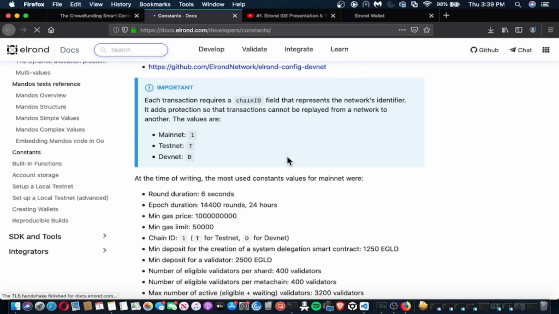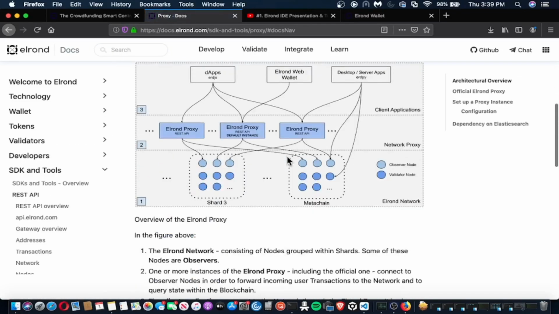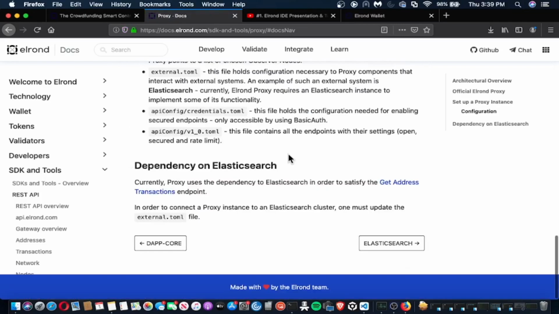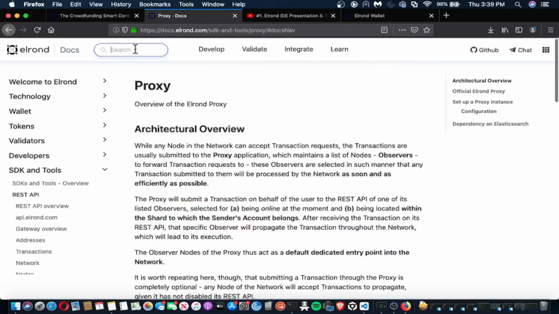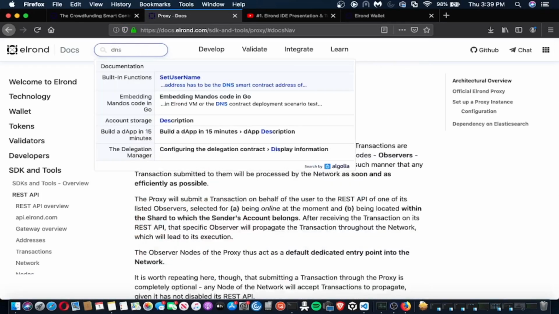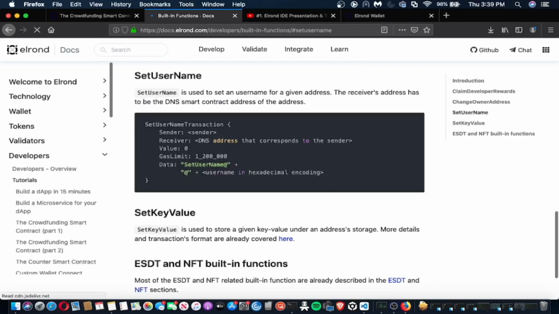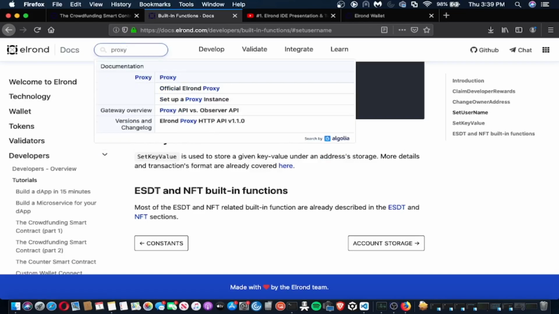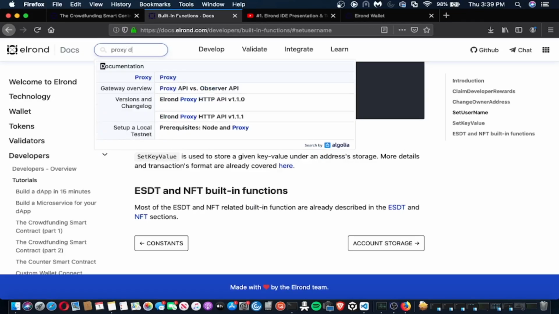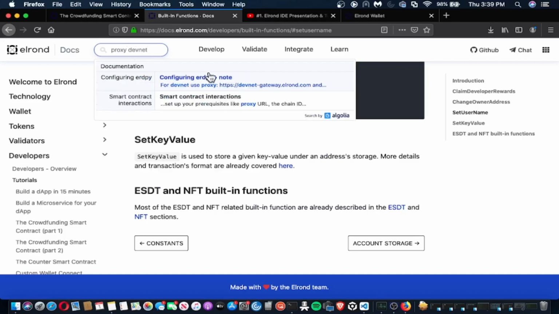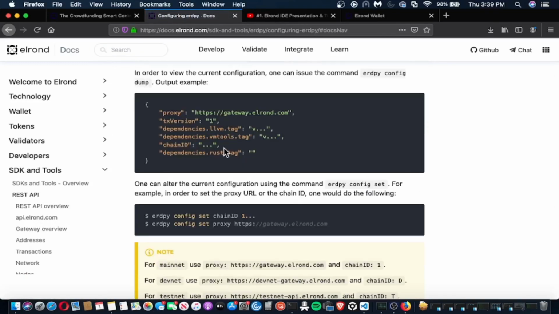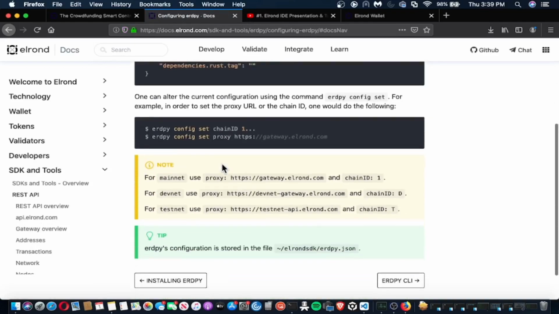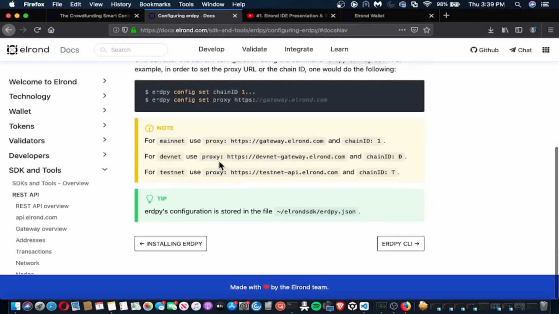It's a syntax. No, that's not it. There, gateway devnet gateway. There we are. Yeah, let's try that.